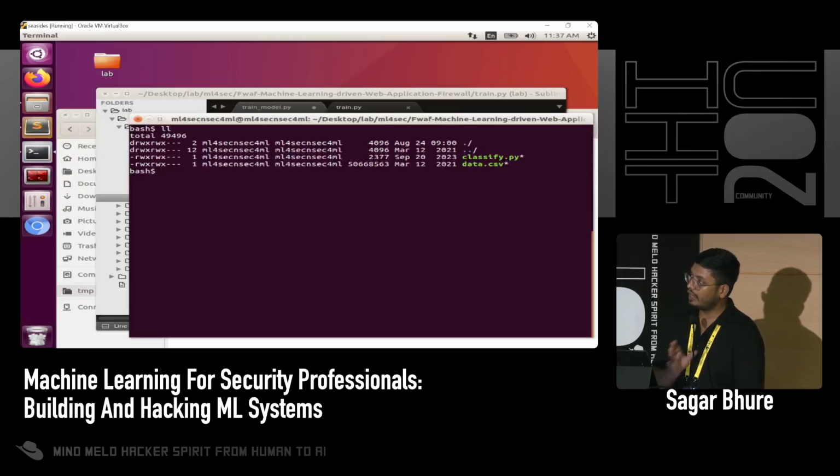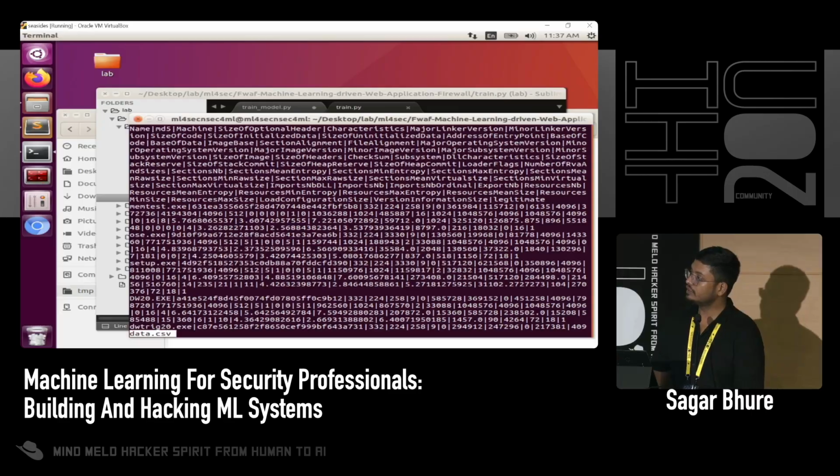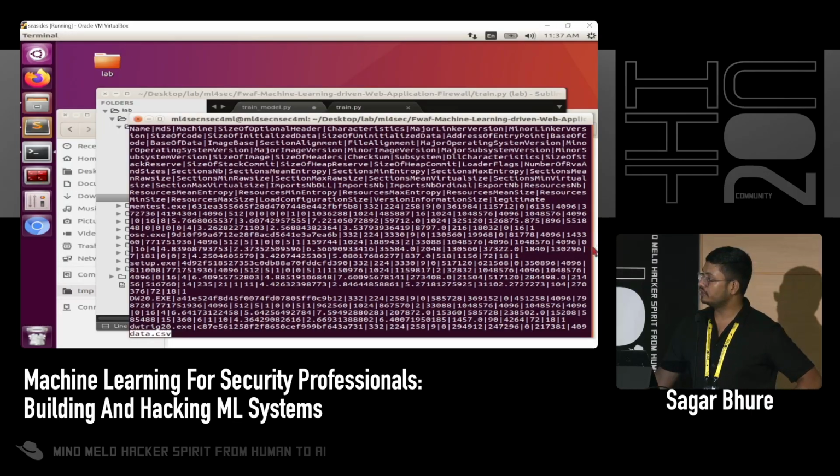Okay, so if you see data.csv, this is your data of all the malwares. There are a couple of samples which have legitimate equal to 0, which are all malware files. And these are all the headings which talk about the characteristics of malware.